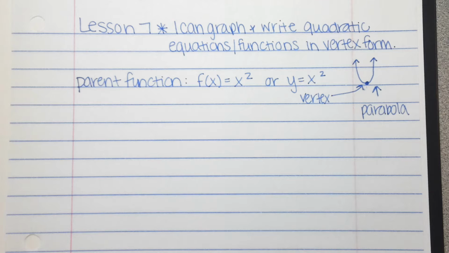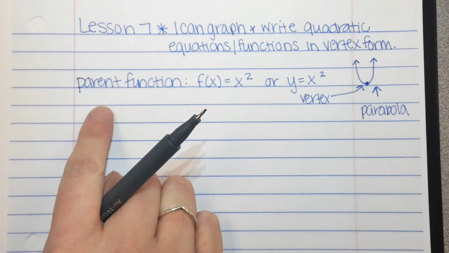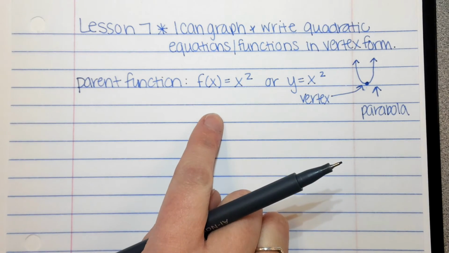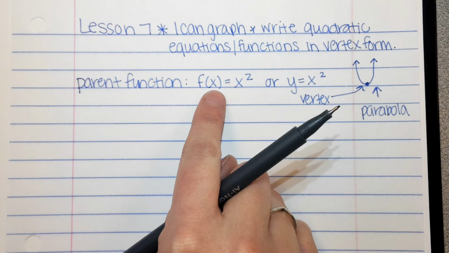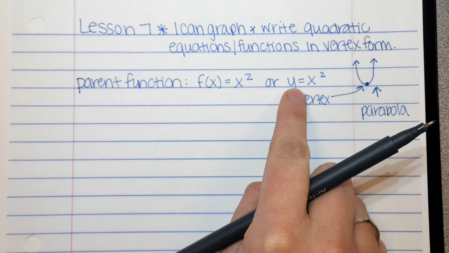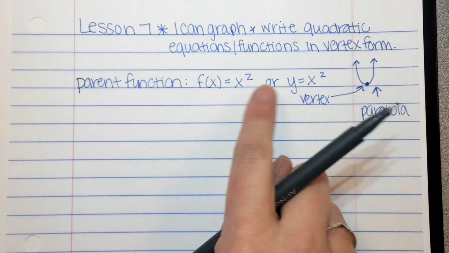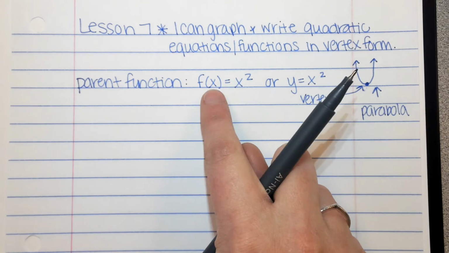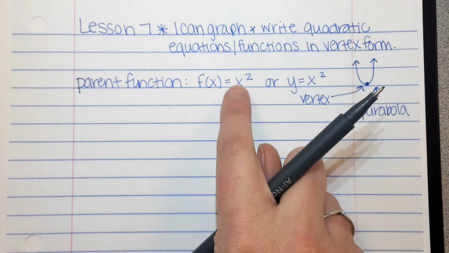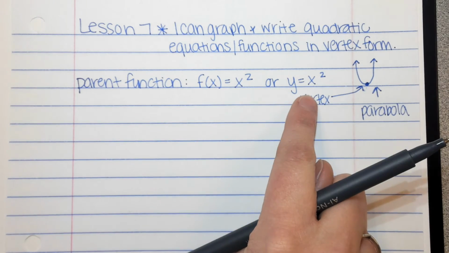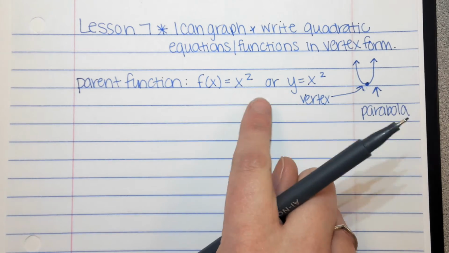Okay, when talking about a quadratic equation or function, you need to know the most basic form of that equation or function, and we call that the parent function. So there are lots of different types of equations and functions, and if you want the most basic of that type, you call it the parent. So these are the parent quadratic functions. This is function notation, f of x equals x squared. This is equation notation, y equals x squared. These mean the same thing. X is our input, f of x and y are our output, okay? Those mean the same thing. You use it the same way, and you'll see me switch back and forth between the two.